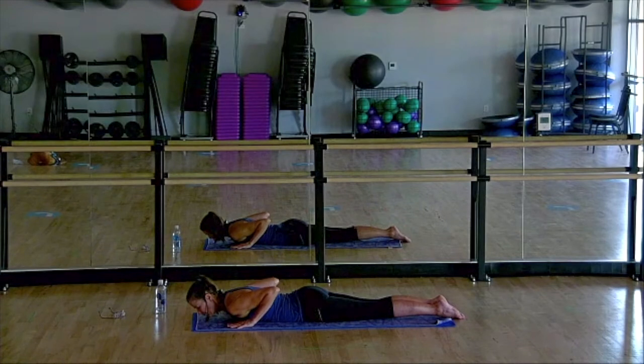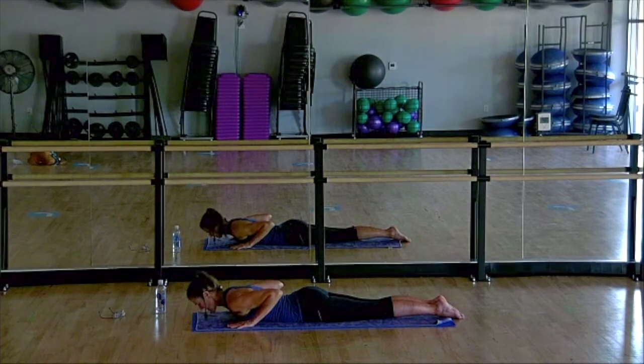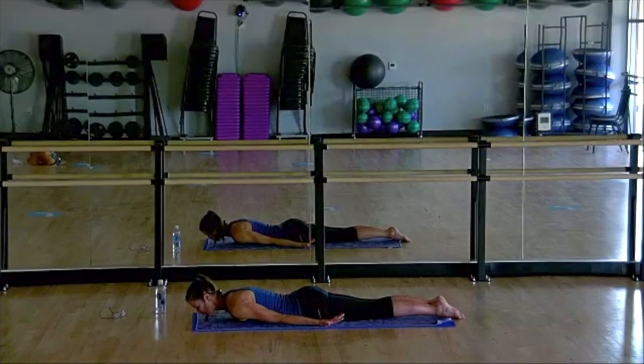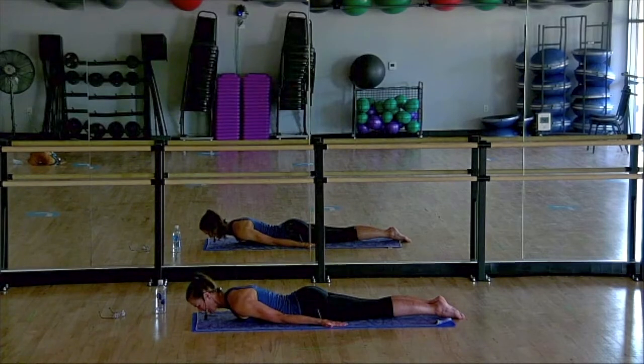Hands stay under the shoulders, head turns to the right, tail shakes. Head turns to the left, tail shakes. Forehead comes back to the mat, last one here now. We're gonna bring our palms flat down next to our body. With those palms down, fingers long, shoulders pulling down and back.